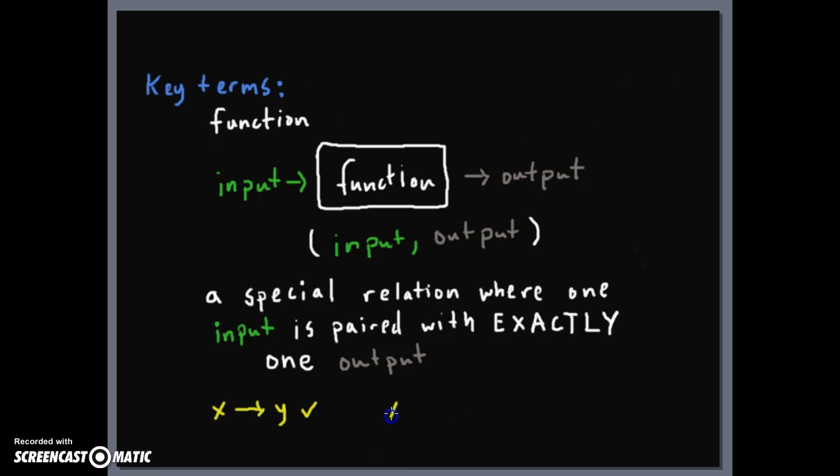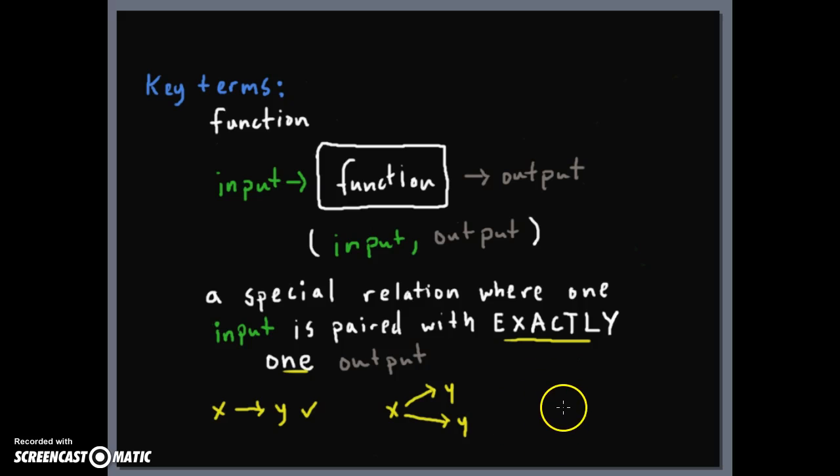Now what if we had this x value paired to this y value and to this y value? Two different y values. Well, the definition of a function says that an input is paired to exactly one. Exactly one. That's the important part of this definition. Exactly one output. So the first example is definitely a function because the x is paired to one y. The second example is not an example of a function because the x is paired to two y's.